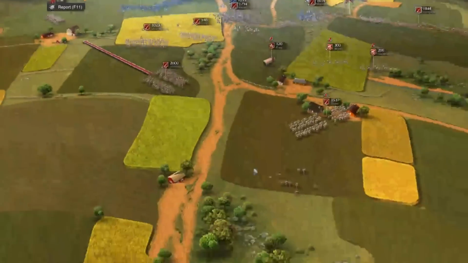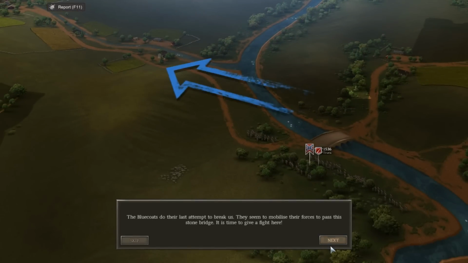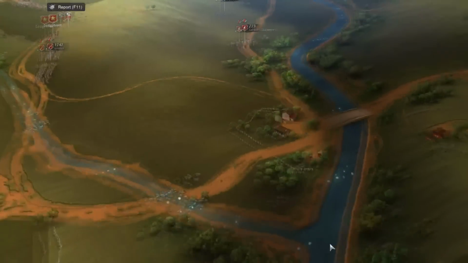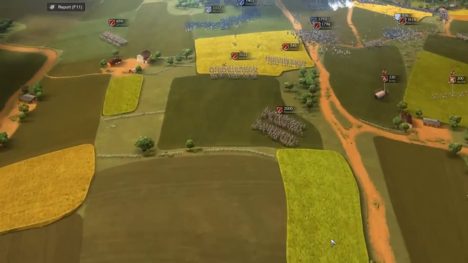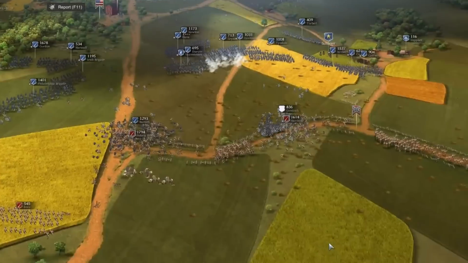Burnside attempts to cross the bridge. Oh boy, 6,000 troops coming to our south. Bluecoats do their last attempt to break us. They seem to mobilize their forces to pass the stone bridge. It's time to give a fight here. I don't have a 4th Corps, guys, so there is no Hill coming to the rescue. Watch out for Union infantry that can pass from this side of the river. The city of Sharpsburg must be defended. We must push the Yankees back north of Dunkard Church. Yeah, that won't happen.